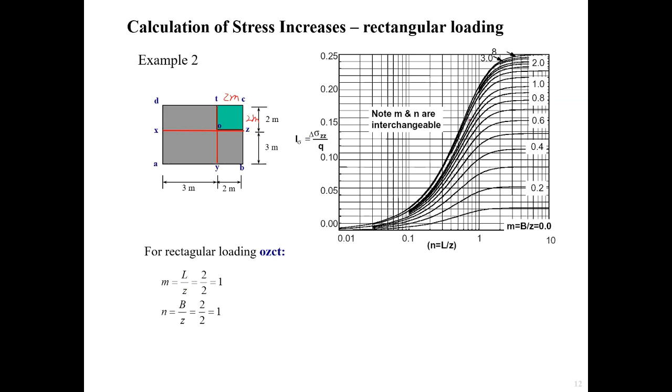And then we start to find the influence coefficient from Fadum's design chart. M equal to 1 and N equal to 1. Maybe we start from the horizontal axis. N equal to 1, so obviously it's this line. And then M equal to 1, we find the line that represents M equal to 1. That's 0.2, 0.3, 0.4, 0.5, 0.6, 0.7, 0.8, 0.9, 1.0. So this is M equal to 1, labeled on the chart.